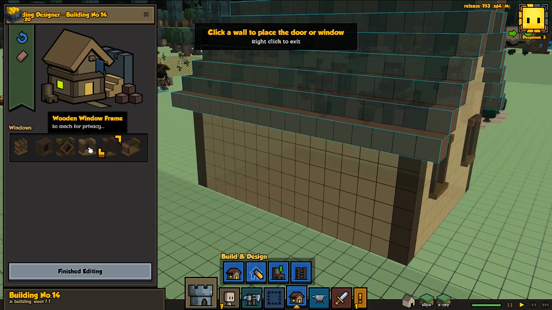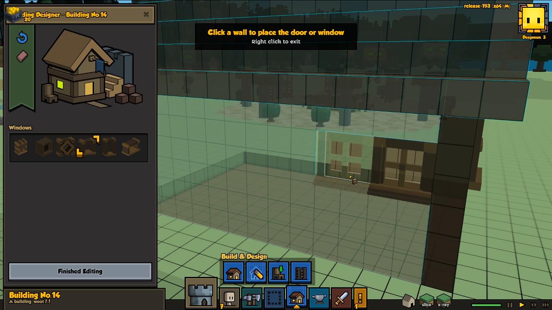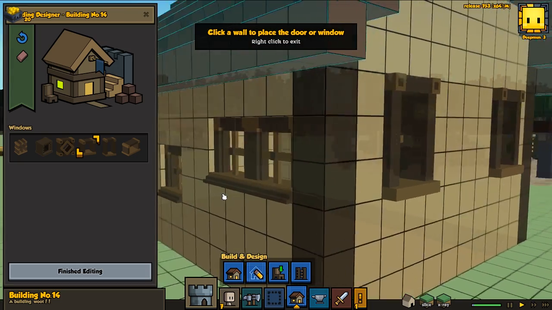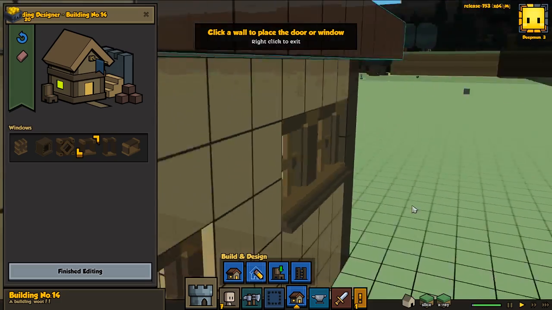And then I do have this one, the small window frame that I also made. As you can see, I really like this one. I really like how this one ended up, really like how that one looks. So you see I added this little extra board sticking out, and I made the window a little bit thinner than the original one.